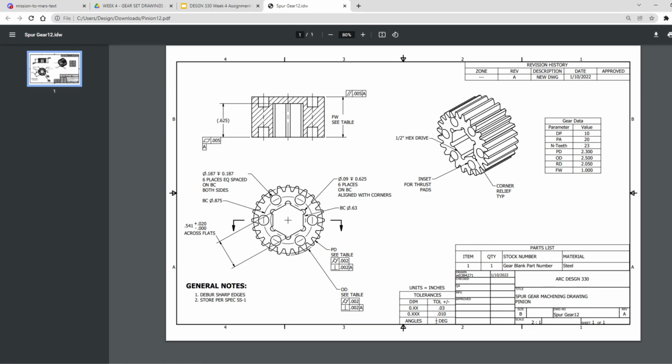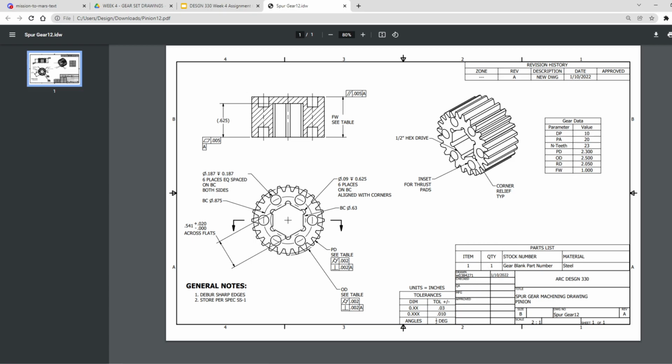There's the title block that says who you are, what the title of this drawing is, what the file number is. That's the drawing number, usually the file name, how many sheets there are, what the scale is. Now, sometimes the scale is listed over here. Usually there's a scale. You want to know what you're making this from. Okay, so that's called a parts list. And you don't really know. There's only one item on here. And it's one.